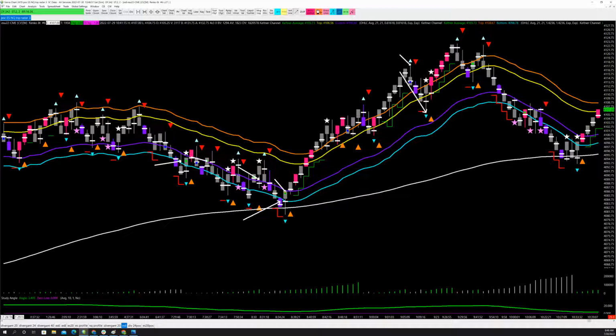But the other thing that we're really looking for on top of that is the indication that they actually have an ability at the extremes. So that's step one, right? Getting the turn at the bottom of the channel or getting the turn at the top of the channel. The other thing that we're looking for is as the market is coming down and we get to the lower channels, particularly near or below the fourth channel.